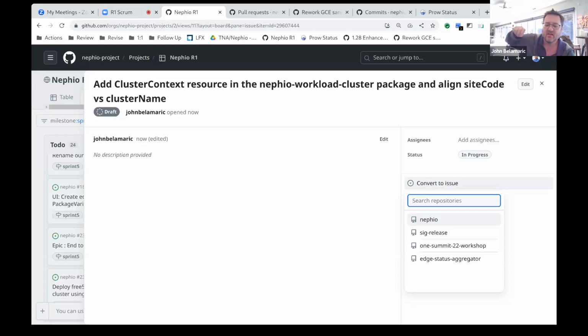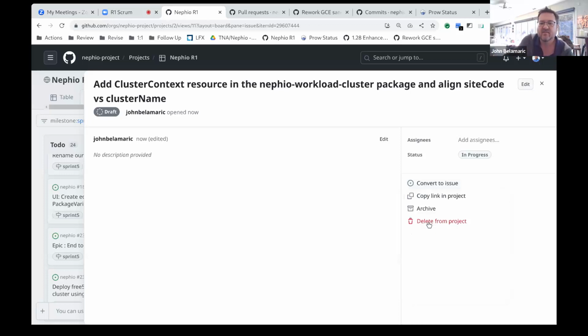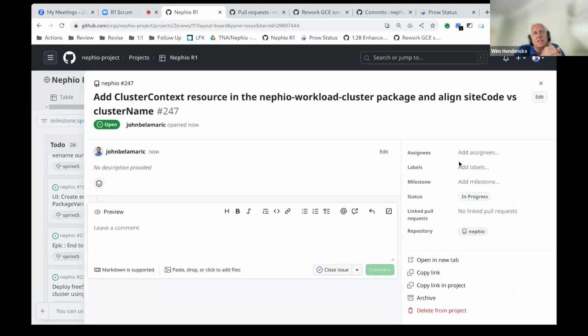And then what we'll have is a package variant set which configures the injection so that it all connects back up to the clusters. Does that make sense?